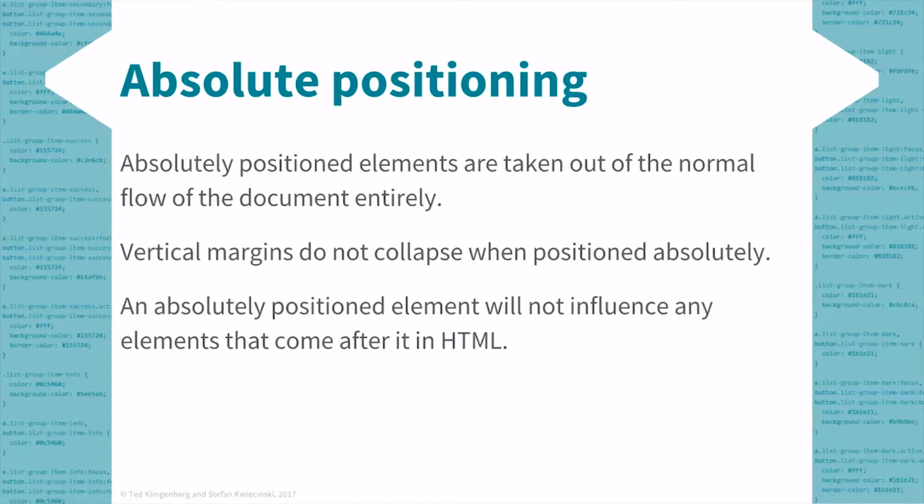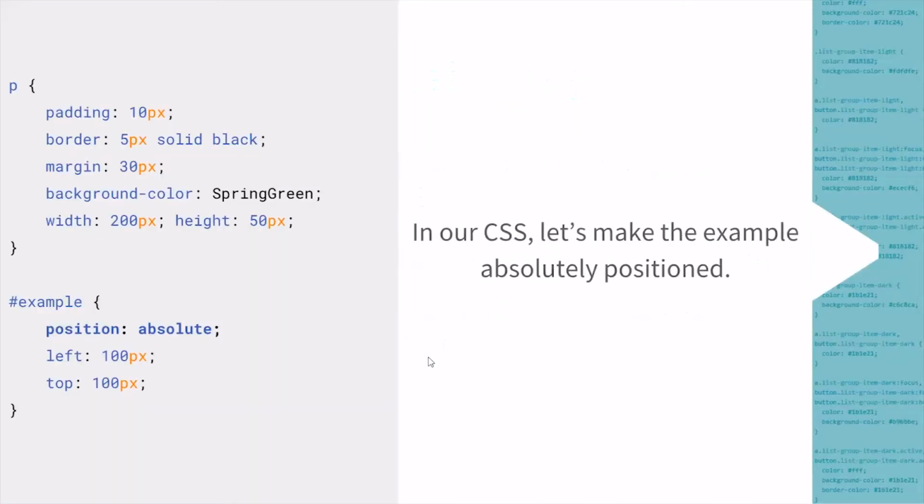We'll actually see this whenever we write our own HTML and CSS. Whenever we write our own CSS and position things, we'll see, oh, the margin for the second element, it's like it's almost not even there, and that's because it collapsed with another margin. And that only happens with vertical margins. With horizontal margins, left and right margins, it doesn't do that. But we don't really need to care about that right now. The one thing that's important to know is it's taken out of the document flow, and because of that, it won't influence any elements that come after it in HTML.